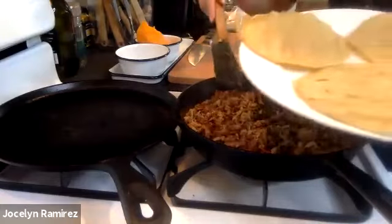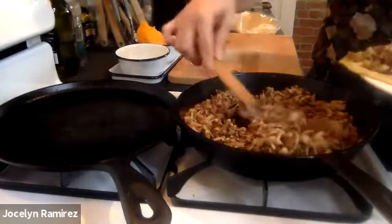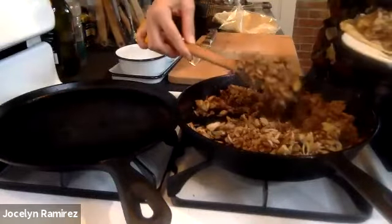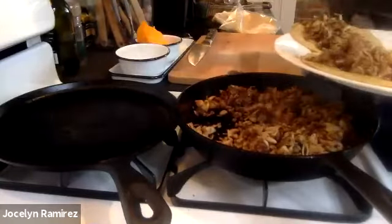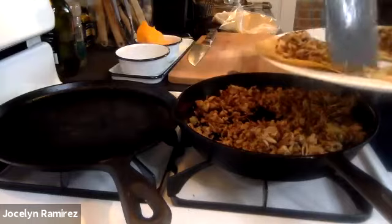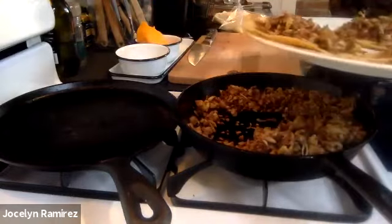So I have my three tortillas here that I just warmed up, and I'm going to top them with a little bit of my jackfruit. And yesterday I taught a class on crema, salsas, and pipián, so I have a little bit of the chipotle salsa that I made yesterday that I'm going to use to top my tacos. And that has a little bit of cilantro in it. I also could add a little bit of minced cilantro. I could add some onion. I don't have any onion right now, but you could add that for a little bit of crunch and freshness.